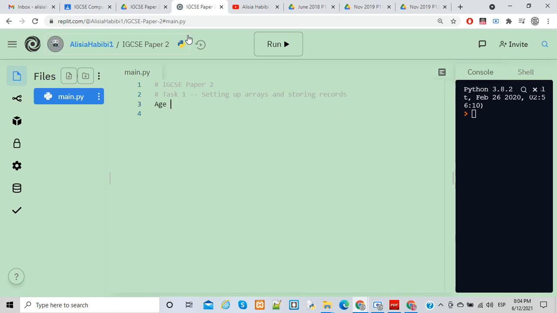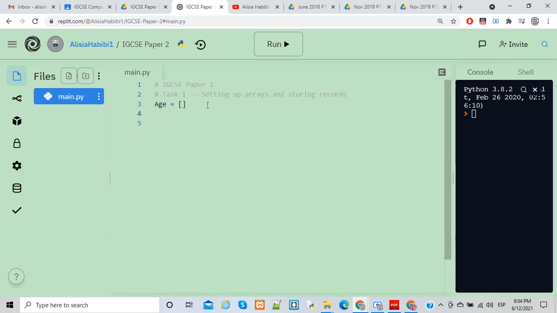So you're going to set up age is equal to, of course you know how to create one-dimensional arrays, I assume. So it's obviously the empty square brackets. Remember, one-dimensional arrays in Python is basically creating a list. It's going to be empty because it does not contain anything until students start to enter their age, or the users start to use the program.